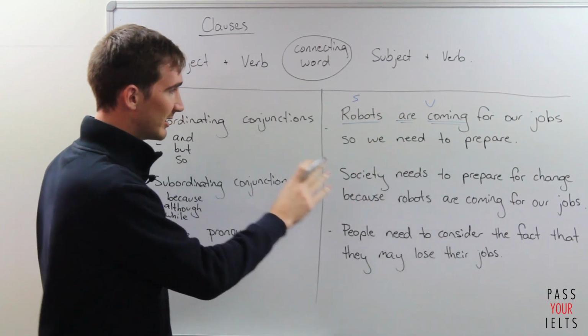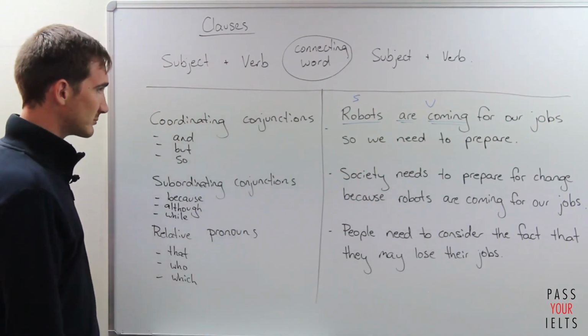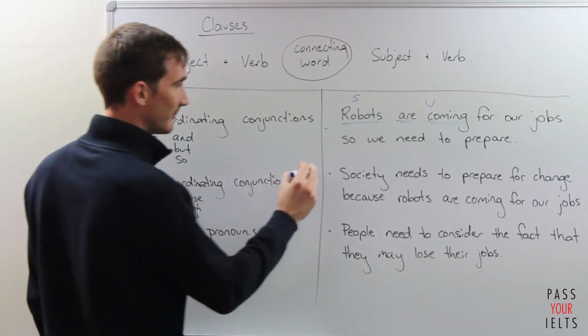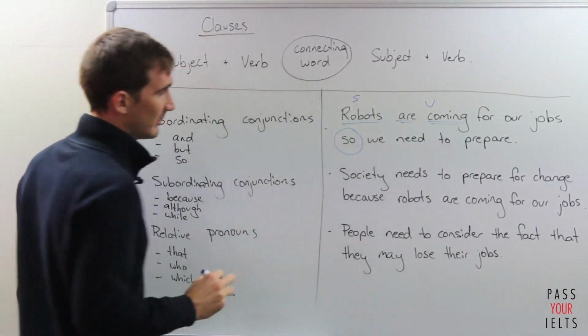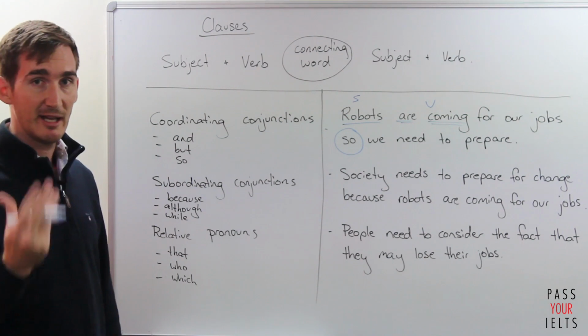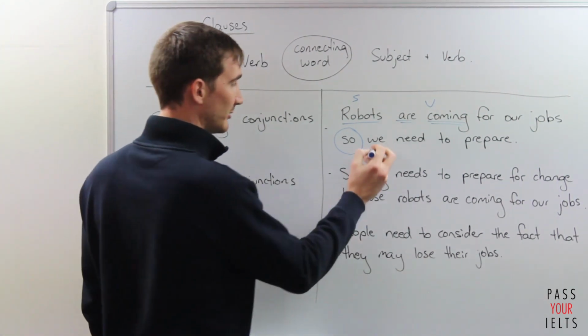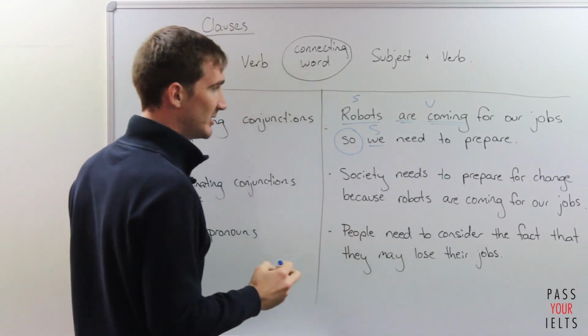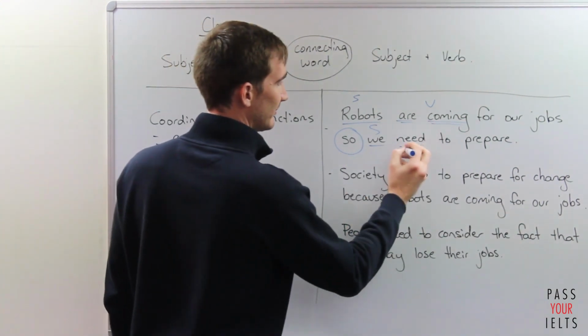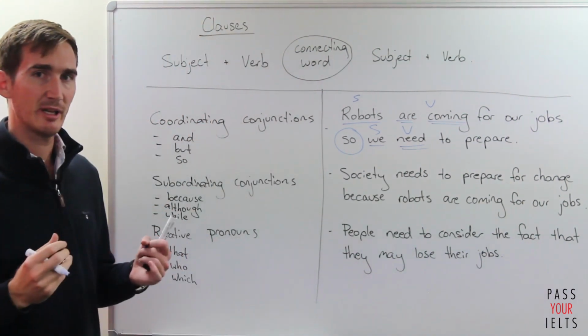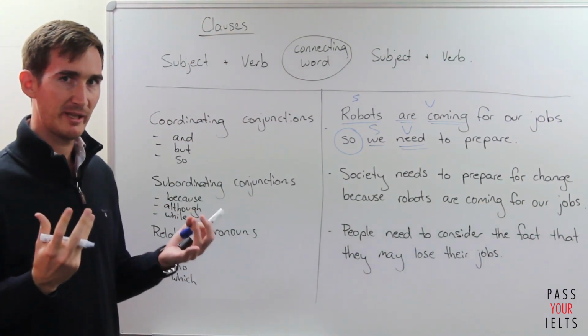Moving on, where is our connecting word? Well, no prizes if you can guess it, alright? So, there's our connecting word. Now, where's my next subject and verb? Well, of course, we is my subject, verb, need. And so at this point I go, good, I've got all the pieces.